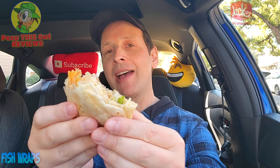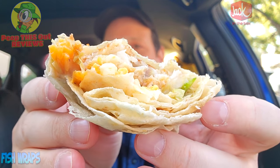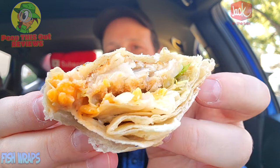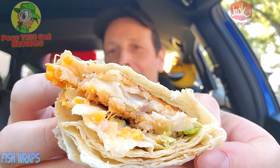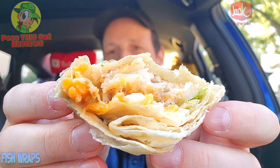That's a hearty bite. I think I see why they're doing the two for five — it's really one big fish situation for five bucks. There's a lot of tortilla, but the fish is decent: light breading, good flakiness, feels pretty fresh. Not bad whatsoever. Let's go for one more bite on the classic and then get into the spicy variant — it's very tasty for what it is.